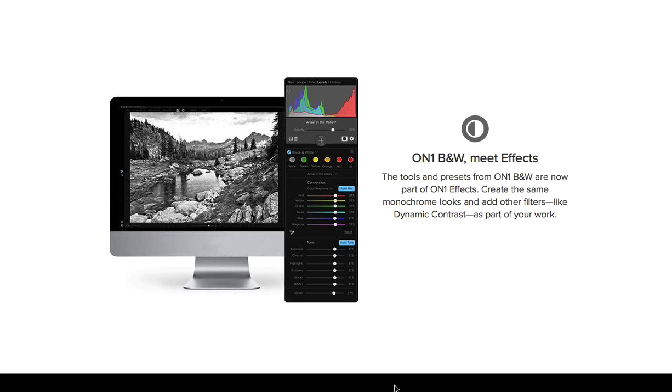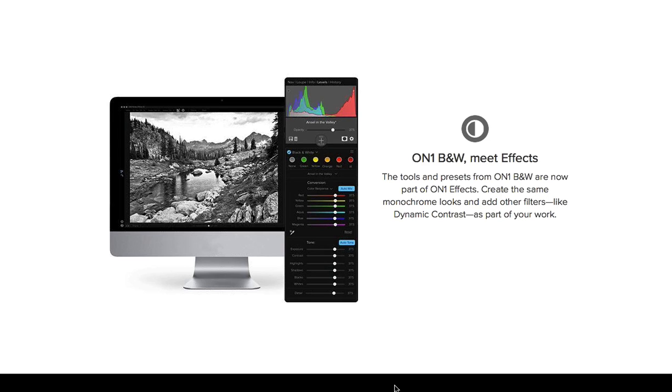The other thing that we've done is we've taken the guts from Black and White and moved them inside of Effects. So you can still create all of the exact looks. You actually have all of the same presets that Black and White had, but it now works inside of the Effects engine. The cool part about this is you can now mask that entire preset in or out, and you can also add other filters to your stack.